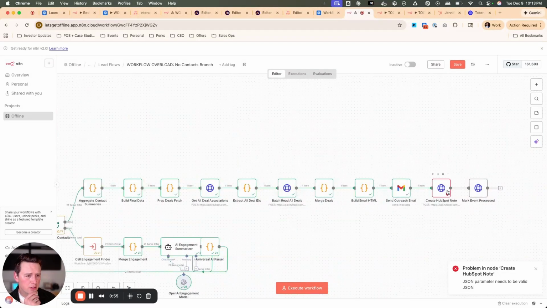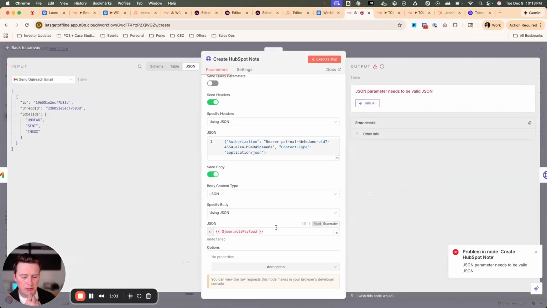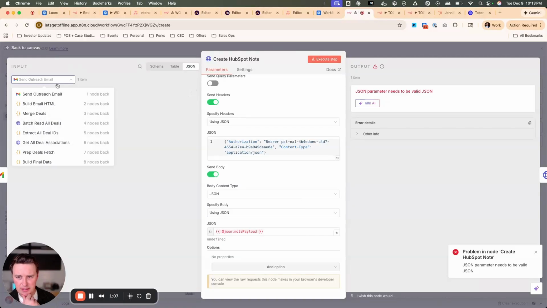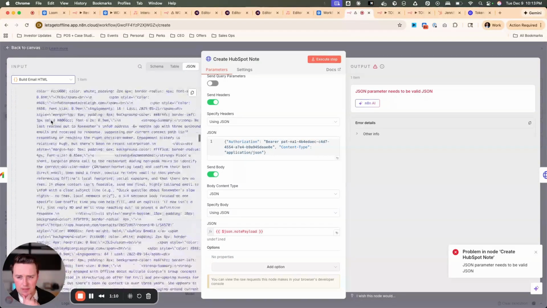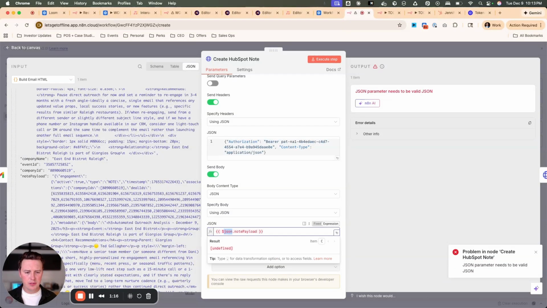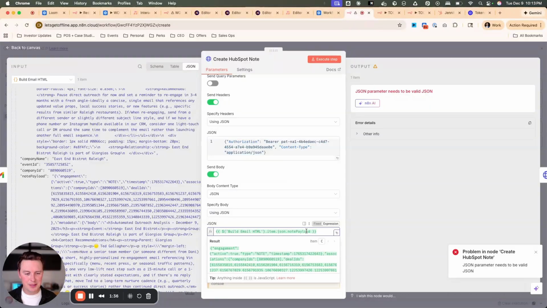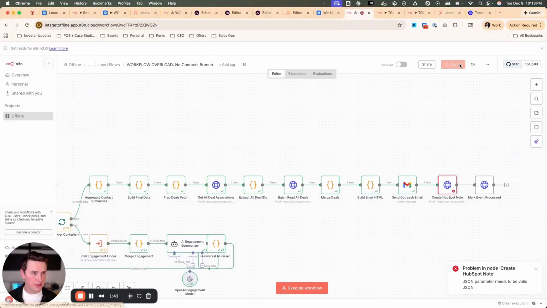One is that the note failed, which I can kind of come back here and try to troubleshoot what's going on there. It looks like it's referencing, this is actually pretty simple. It's referencing a payload that is actually back here. So it needs to grab this one. So this is build HTML email dot payload dot JSON, I believe. Let me see, what is it? Oh, dot item dot JSON. Okay, well, that's what happens when I try to write stuff myself. Okay, so that one should be fixed in the future.